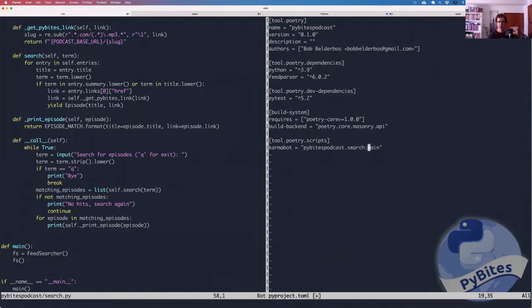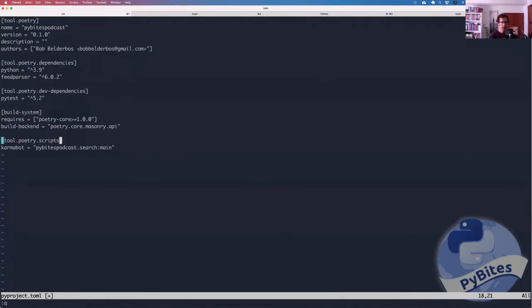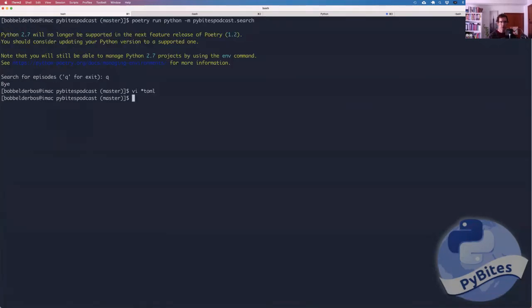And I can call the function main, which we actually have, which sets the whole thing in motion. And I'm going to call it just search. So now instead of typing all this, I can just say poetry run search.